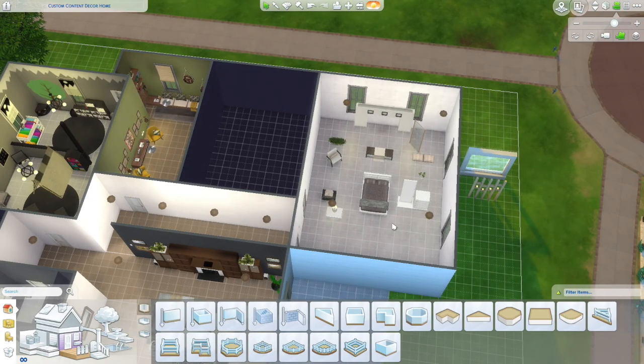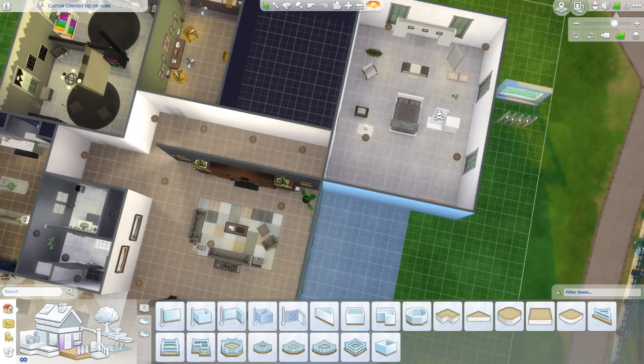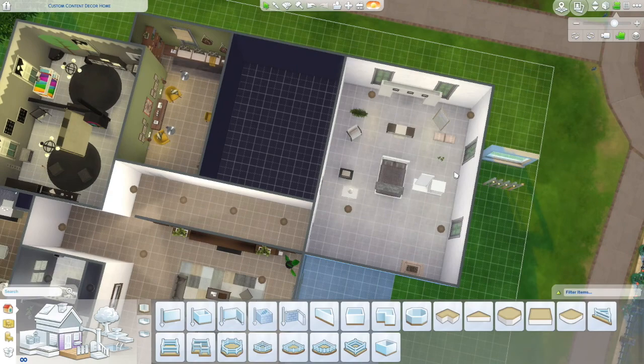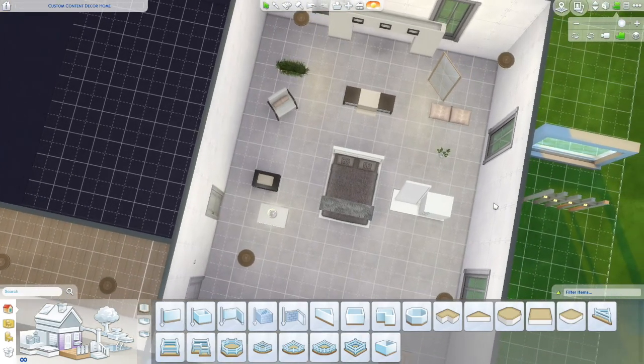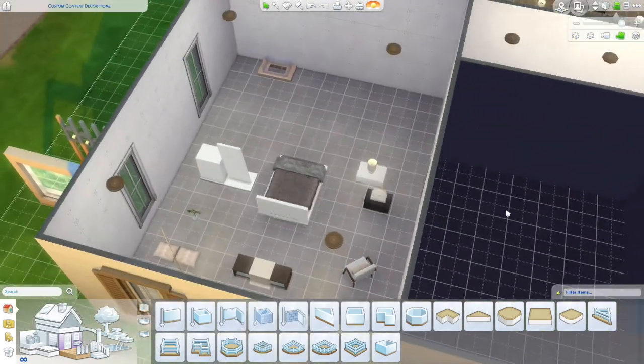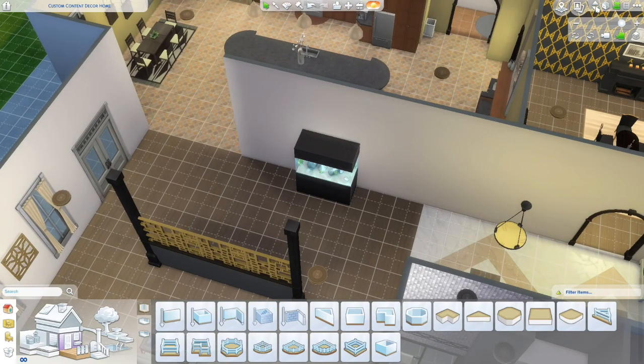We have the master bedroom, the master bath / walk-in closet, because I've decided I'm going to break this room up into a walk-in closet as well. It's going to be awesome. And then the upstairs, I guess you would call it the recreation room, or maybe like a movie theater. I'm going to let you guys decide what we should do with that second story, which we could probably figure out when we get closer to that. Maybe after the master bathroom, we can open up the suggestions for this upper room.